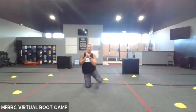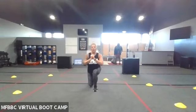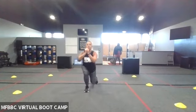It's low surrenders. You're going down, down, up, up. Staying low. You are not standing all the way up. Chest up, chin up. Alternating what knee comes down first.